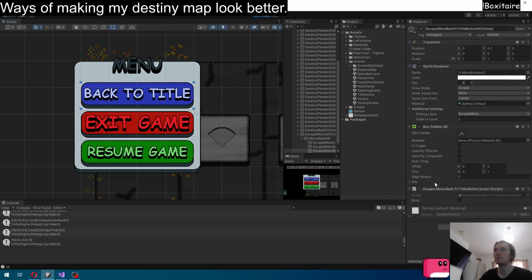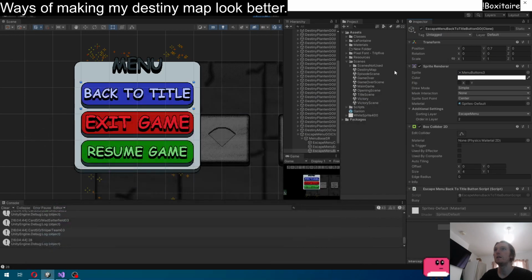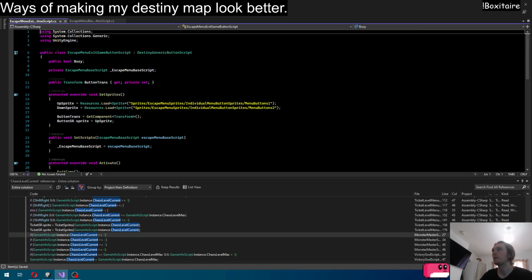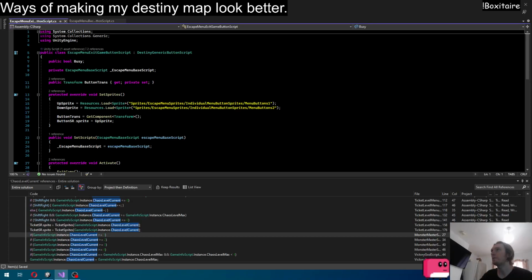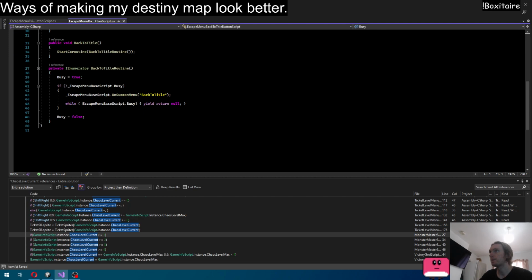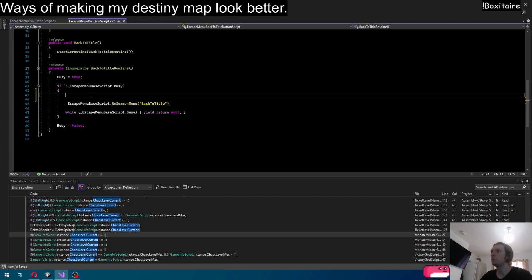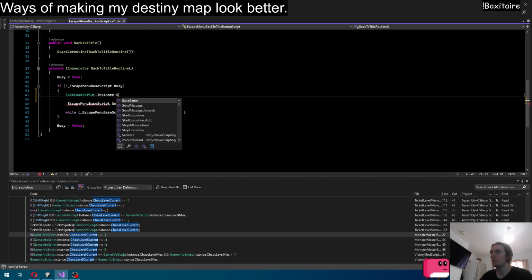Back to title, let's edit this script, close all but this, and then go to this one here, edit this script, and then we can stop this game here. So what's happening on here? When we are going back to title, what we should do is just do a cheeky, before we actually do any of this, save load script dot instance dot save game.